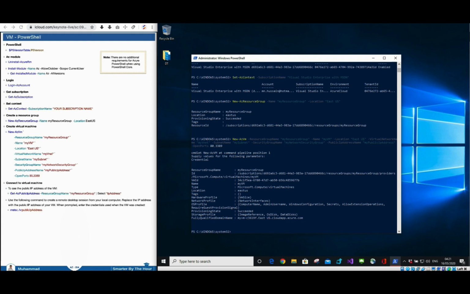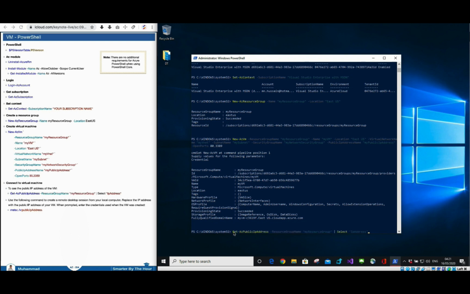So what you can use is the Get-AzPublicIpAddress command, and you can pass the resource group name to that command and select the IP address, and it will return the public IP address, which we can use in the next command to open RDP from PowerShell.